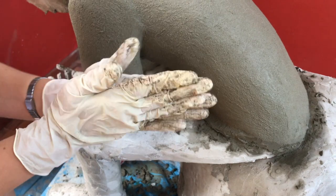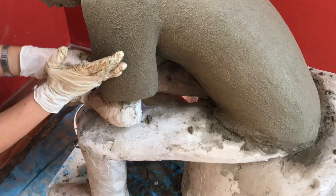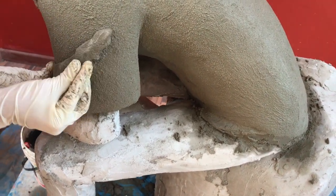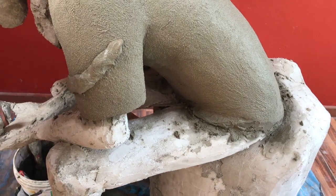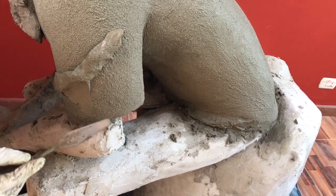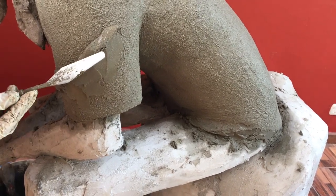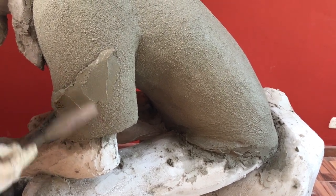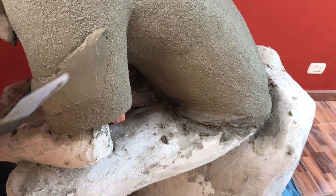We're gonna use my famous sausage technique, which is you take some cement, you roll it into a sausage, like this, and then you patch it to the shirt where you want the crease. So basically take the sausage, you push it on like this, and then you're gonna blend it in with the tools. When you blend it in, you're gonna blend one end of the sausage to the shirt, so it goes into the shirt, and then the other end, you're gonna leave it like the fabric folds over itself and into the shirt like this. So you're gonna leave a little crease here.